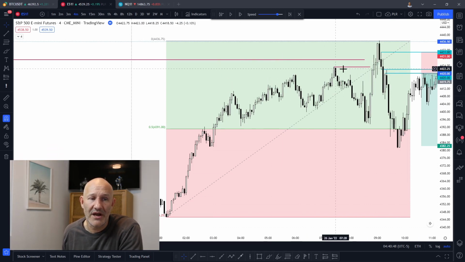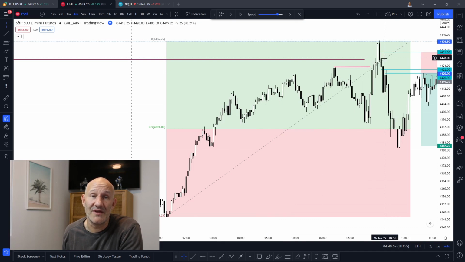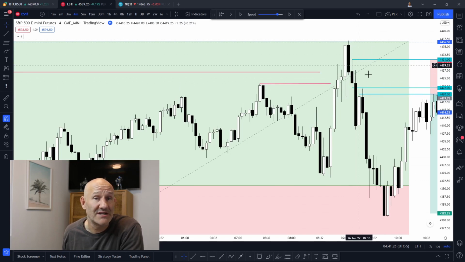We had a run up into highs, but we also breached the highs of about 2 sessions ago. And we had this run up into this liquidity zone here, creating this area of interest for us. So if we zoom in a little bit closer, we can see this area of interest in a bit more detail. And you can see I've marked out the fair value gap here with these blue lines. So this is the fair value gap here, and this is where our stop would be.